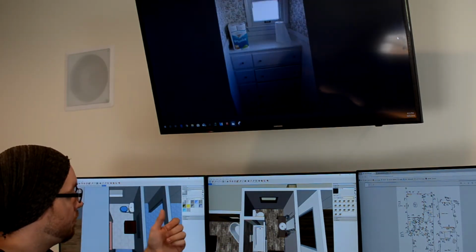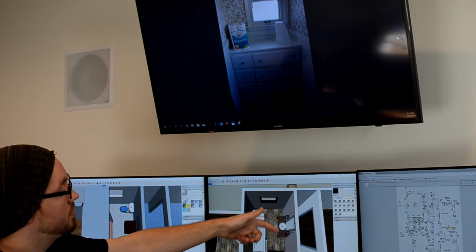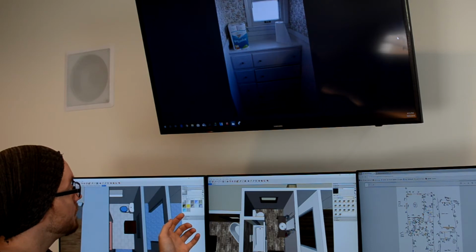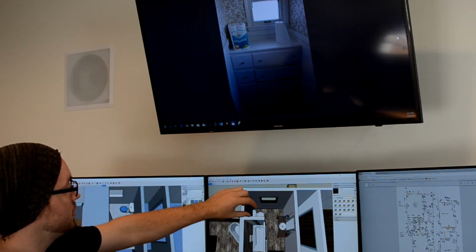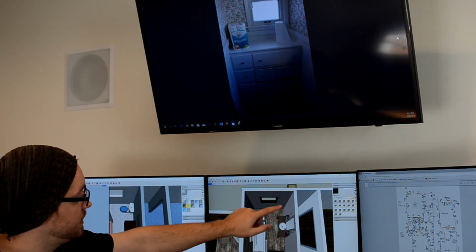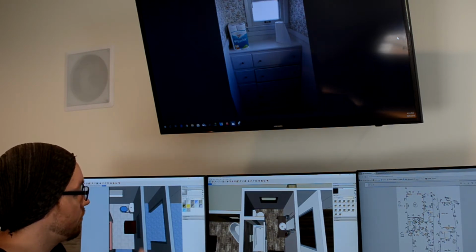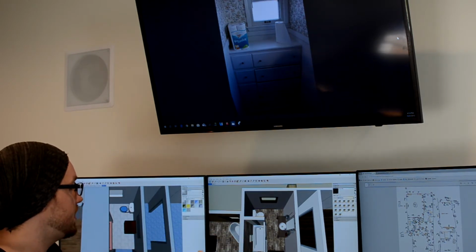The tub is going to be pretty much in the same spot. The vanity is pretty much in the same spot, but the toilet is flipping. And then we've removed the storage, and in order to get more storage, I've left this space open for a tall cabinet, which I haven't figured out yet. So that's the plumbing, that's the HVAC.